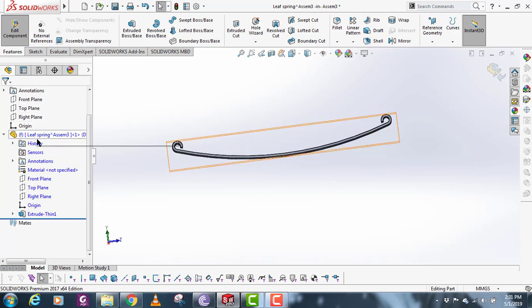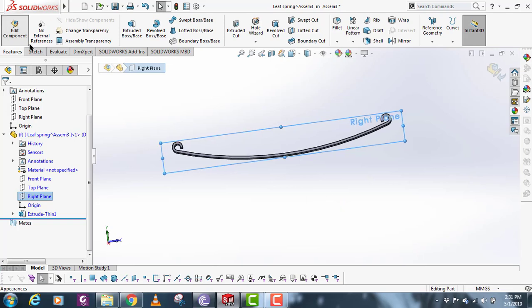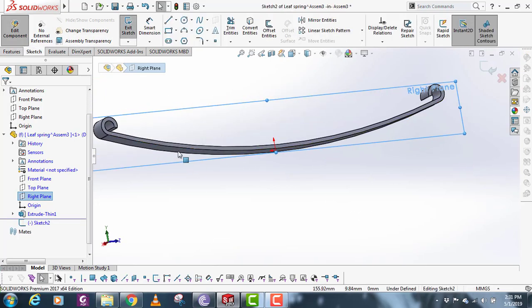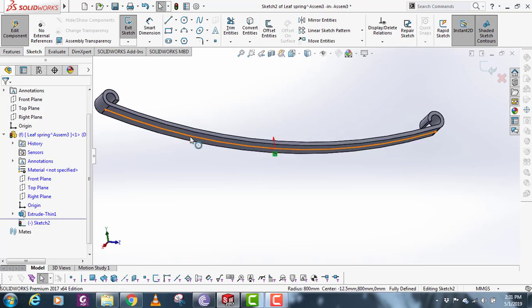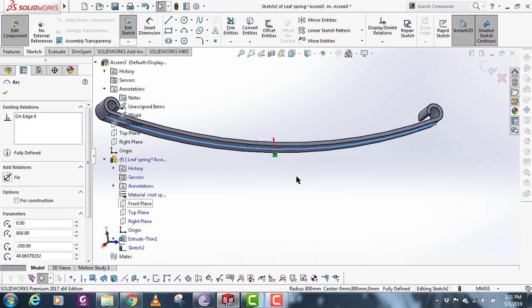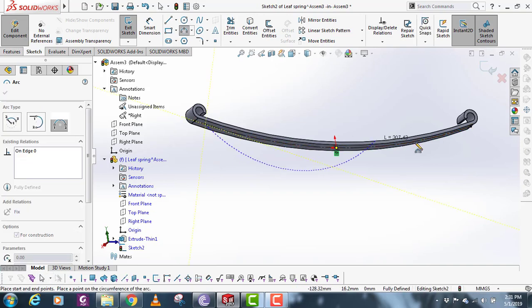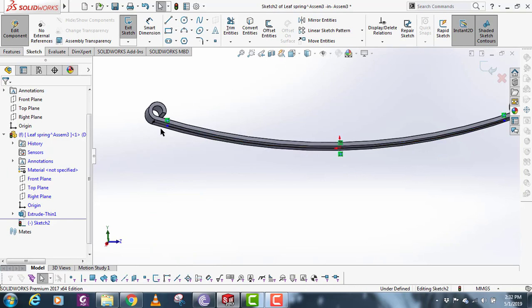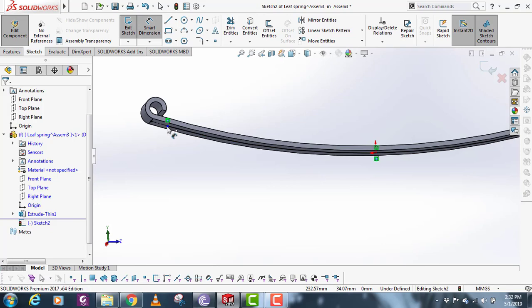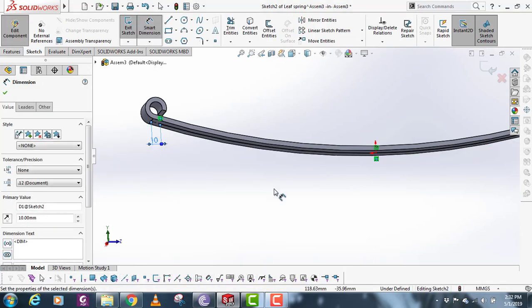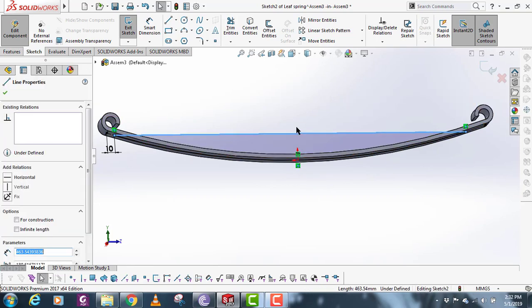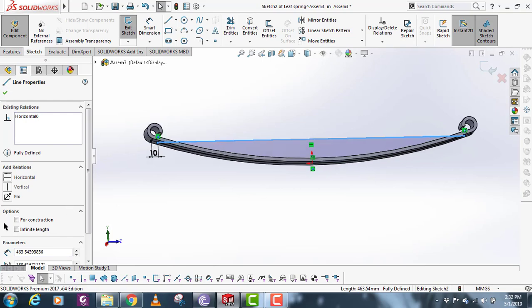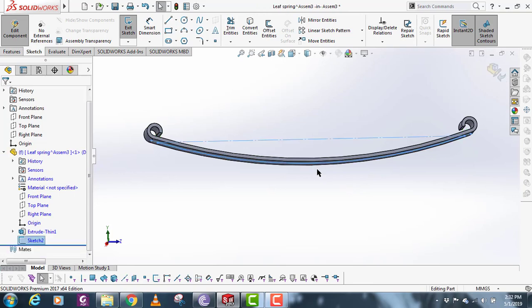Now for the second section, again click on the right plane here, go into sketch, and as the curvature of all these sections of the leaf spring is the same, I will just click here and convert entities. Now I have this curvature with similar properties here. Convert this into construction. Select this 3-point arc and select the 3 points on the arc. Now you can give the dimension from here. Then again draw a horizontal line so these 2 points are equally spaced from the vertical position. Give it the horizontal constraint and convert this into construction as well. Just click on the check mark.